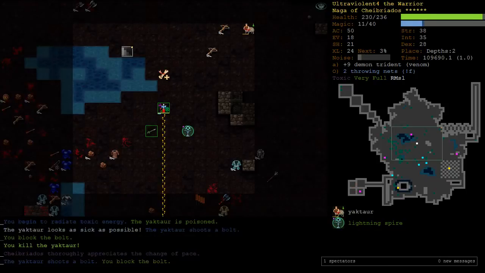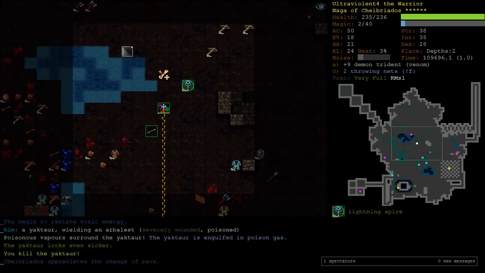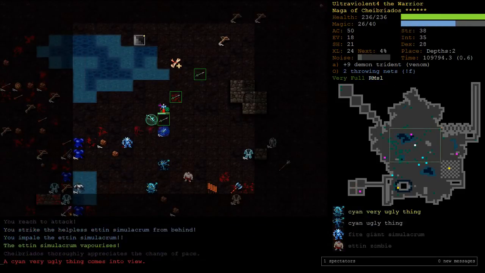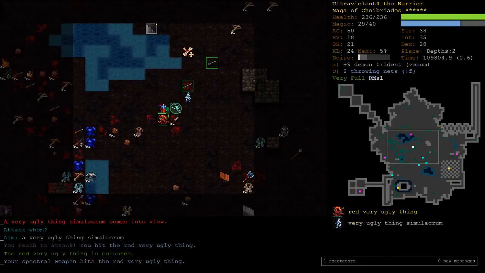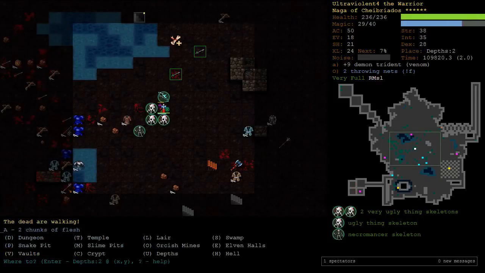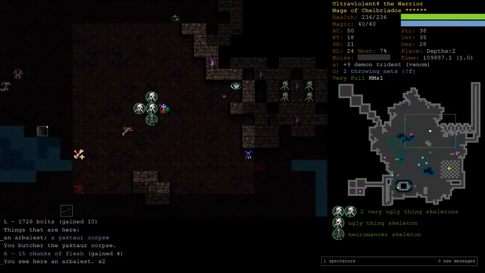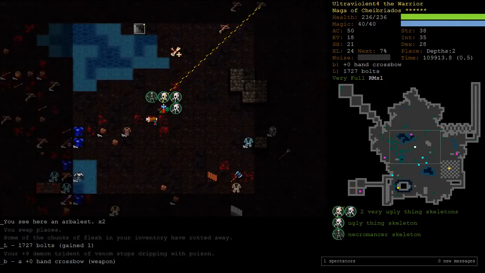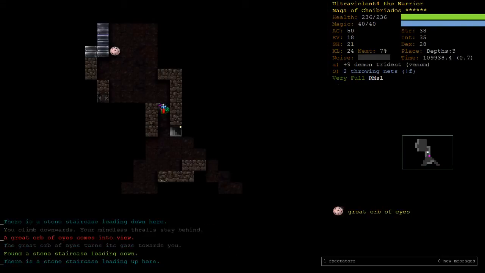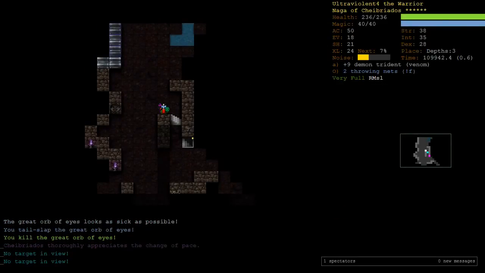Come on. What's my spy doing? Maybe I can't even see them. This is the never-ending floor. Depths 2. Just keeps going and going and going. Okay, fine. We'll get the bolts. Fine. How many bolts do we have? 1,727. I think that's probably sufficient. Okay, it's depths 4 and 5 that we're mapping, not 3.